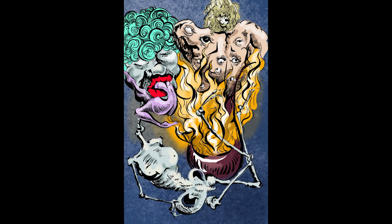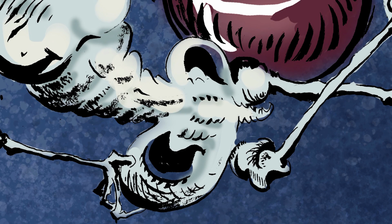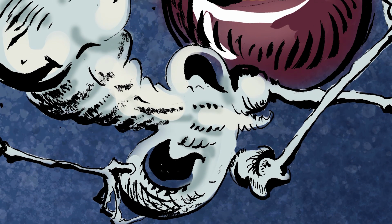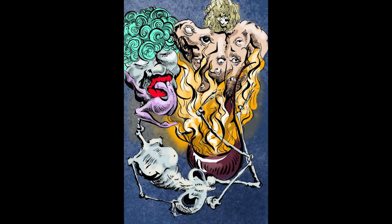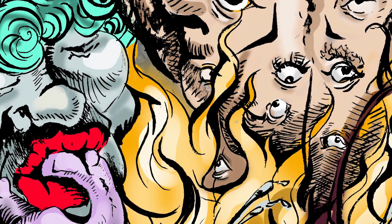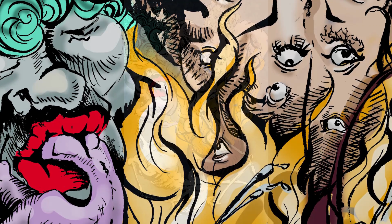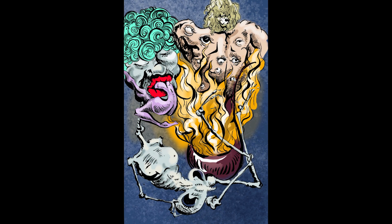The technique could work. It needs to be pushed a little bit more. You're starting to do things with line variation and line weight, not to mention the excitement of playing around with some colors you don't normally use and some textures. But there's parts of it that seem a little heavy-handed and a little overdone. Take, for instance, the fire in the background. The thick black lines on that have this heavy weight to it, which serves really well in the purple figure. But with the fire, it makes a confusion of space.